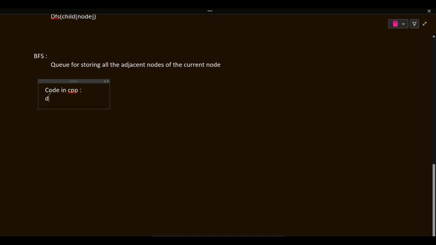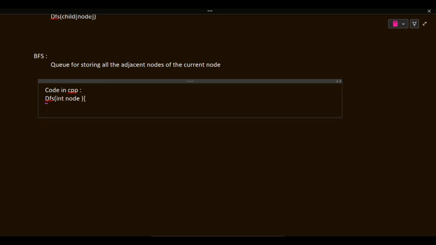Let me write the entire code in CPP. So in DFS, the DFS function will take the arguments node and the adjacency list along with the done vector.